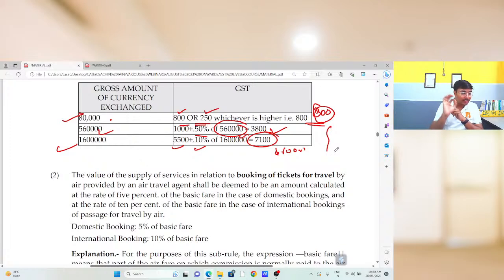Is that okay? Just confirm once that the banking industry part is okay for you, so that we can take 2 to 3 more points, and then we can conclude today's session.